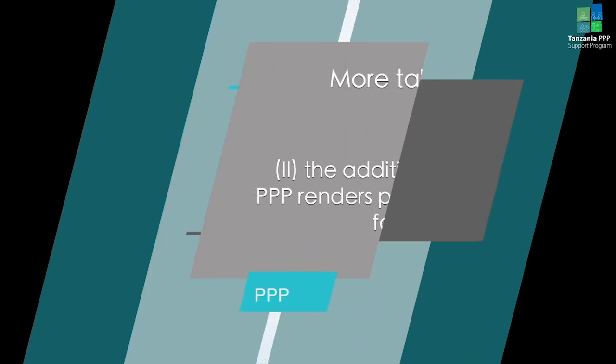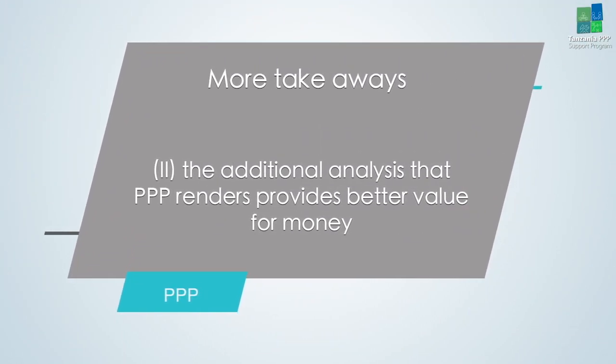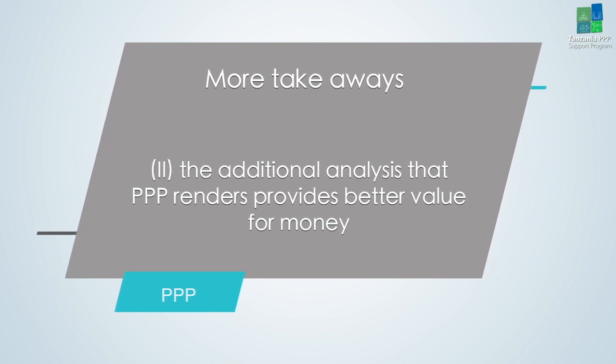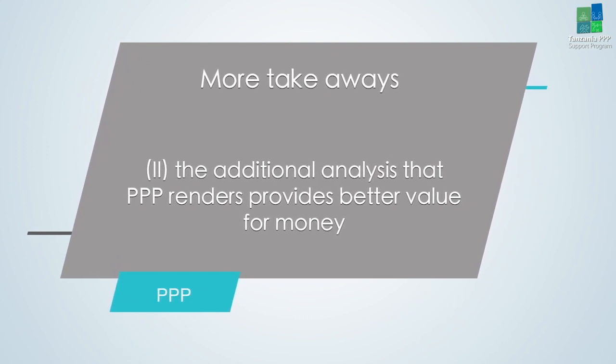Number 2, related to that, is that the additional analysis that competitive tenders require is the source of providing better value for money. Governments, bidders, transaction advisors, lenders, and others will all insist that all risks be identified, that analysis be done in detail. This is the source of better long-term value for money in PPP projects.